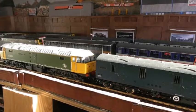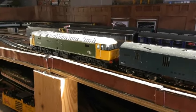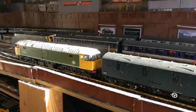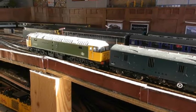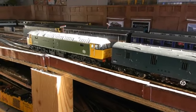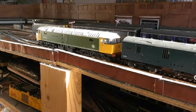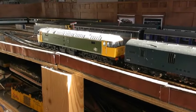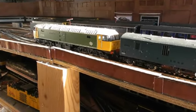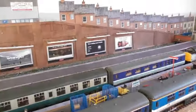If your layout is in an area where class 47s are cleared to pass, this is a good locomotive to purchase, despite its name. As I say, it can work on parcels traffic. It could also work on intercity traffic, and I've seen a photo of it working a Newcastle to Middlesbrough train at Sunderland in 1988, when it was substituting for a pacer, and also a photo of it working a Network South East train en route from Kingsland to London Liverpool Street.